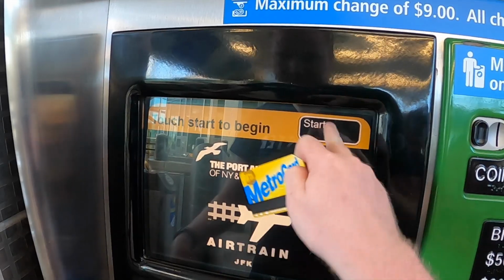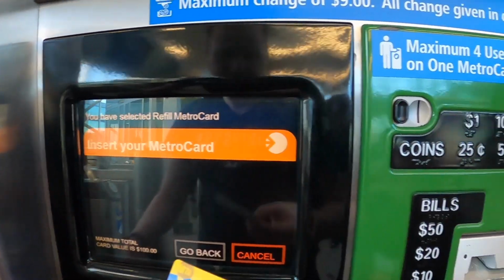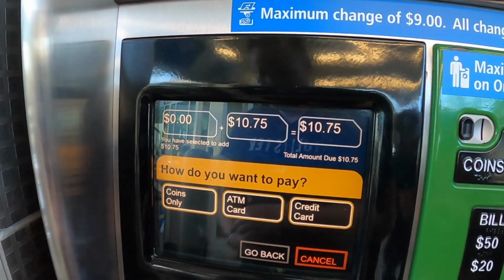And if you want to change that to the metro, you have to pay $8 to exit the station and another $2.75 for the metro ride. So together nearly $11, even for 2 or 3 people, it's much cheaper than a taxi ride, and all you need is this little metro card. So let's go inside the city, and more about the metro here in New York City I will tell you later.